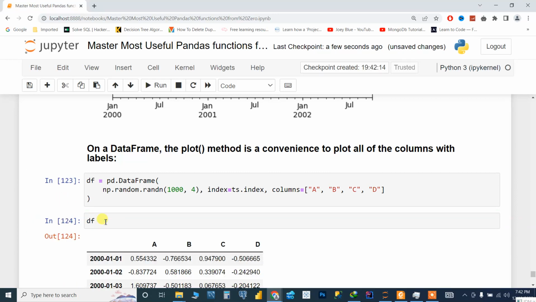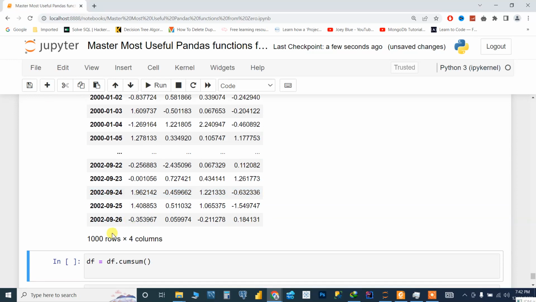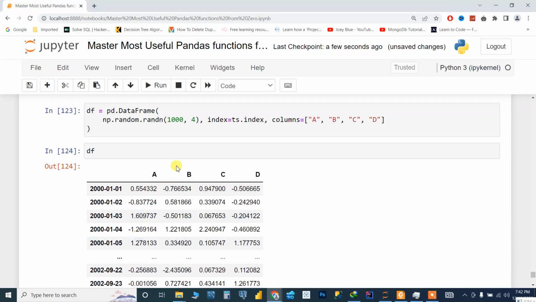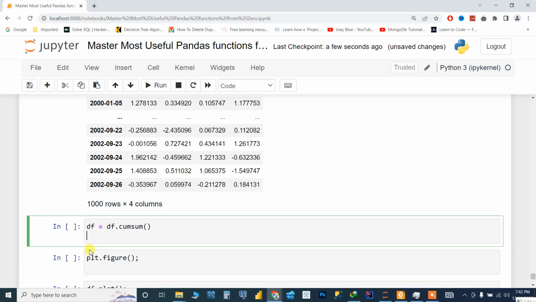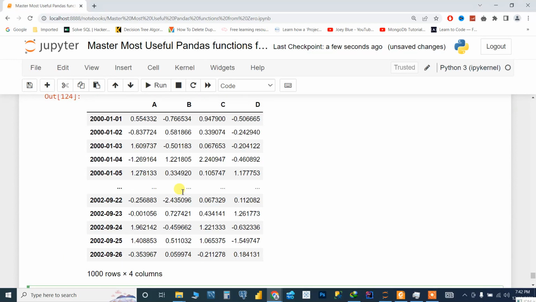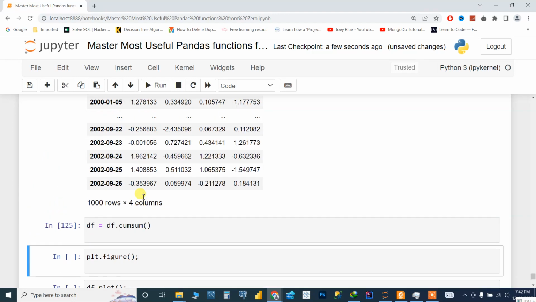It is a data frame with 1000 rows and 4 columns, np.random.randint with index equal to ts.index, the index we created earlier, and columns A, B, C, D. Now this df will take the cumulative sum of all columns.